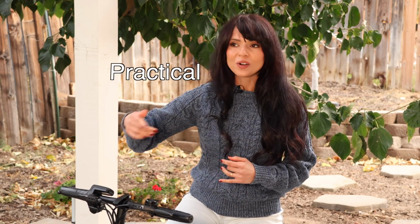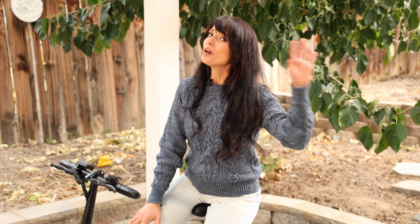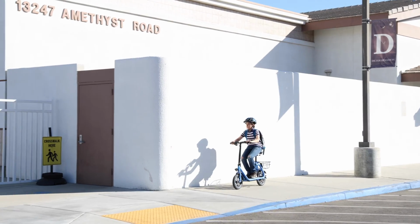I feel like this is a great option for adults seeking a foldable, practical, comfortable electric scooter for both commuting and recreational rides. If you go RVing or camping, take this with you and the whole family will have fun with it because it's great for tourist walks. It's great for elderly people too around town. It's really nice to be able to run to the store really quick for a gallon of milk without turning on your car. And it's also good for kids.